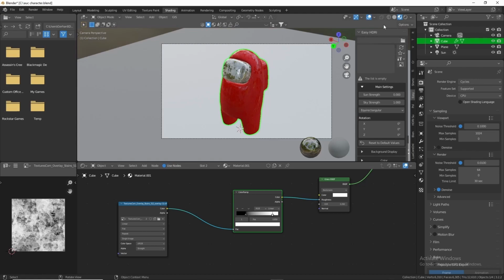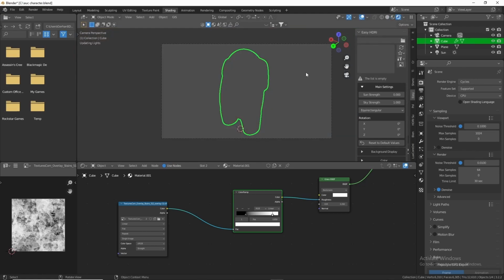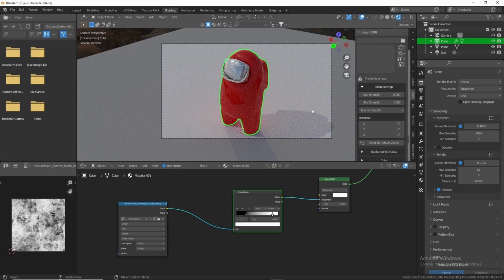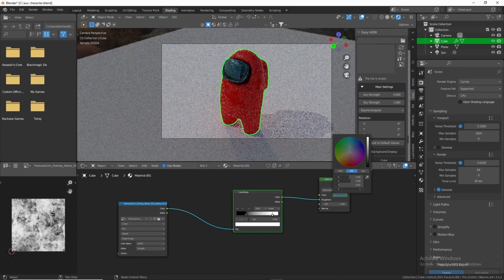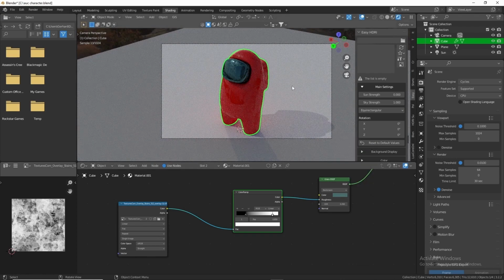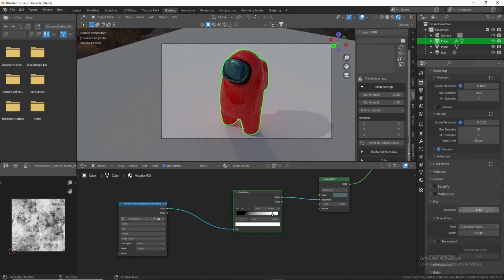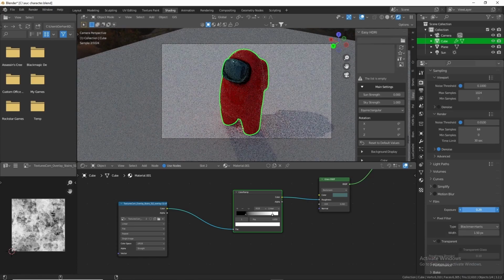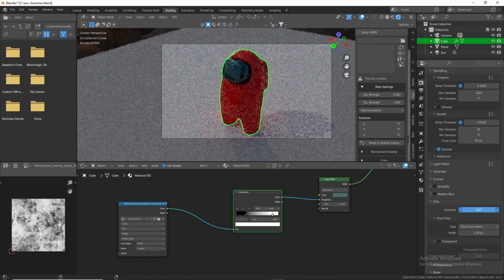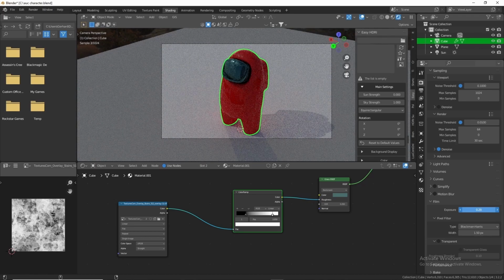Once we're happy, we can go to rendering again. It's looking a little bit light, so we actually want to go into the base color here. We can change it a bit to a bluish color, and then bring it down to about here. Once we have that, we can bring the exposure down a bit more, because it is quite bright. Something like that. And then it's time to press render.